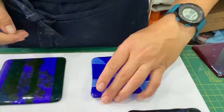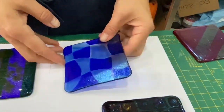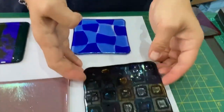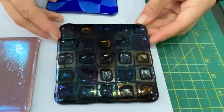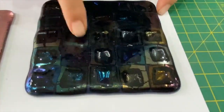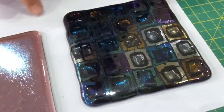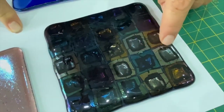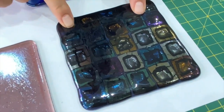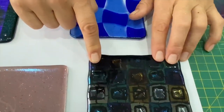So remember this one, you're firing face down, so you're now flipping it up. You might almost want to re-fire it this way up. I'm thinking I'm going to slump this one into a kind of little trinket dish. And then this is my favorite without a shadow of a doubt - I think this worked out brilliantly. I'm just not sure you're going to be able to see this so well on the filming, but you get this sort of 3D effect on the middle ones where the texture on top has made the Irid sink in and also created these lines around it. You get some cracking in the Irid, but I really liked that as an effect. So I'm really pleased with how this one turned out. It kind of feels amazing too - so that definitely is my favorite.